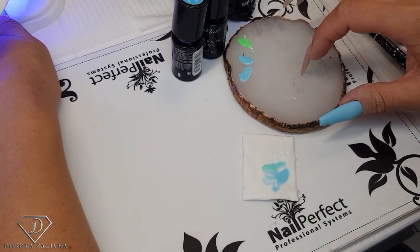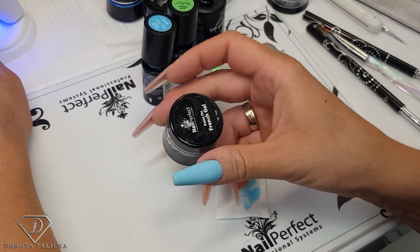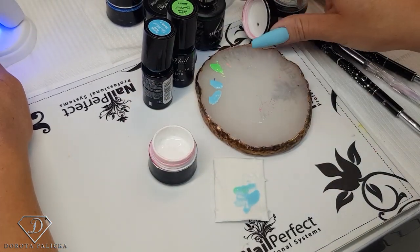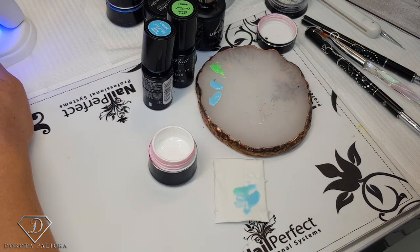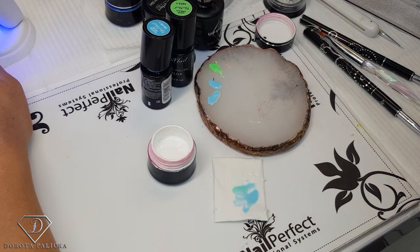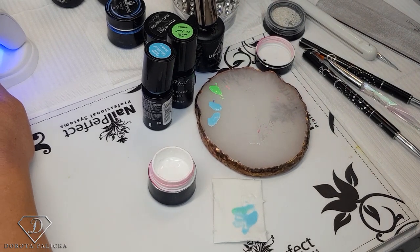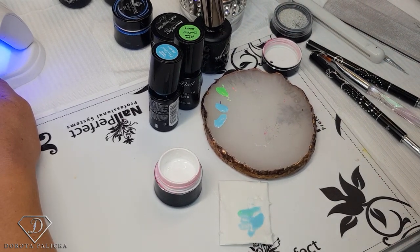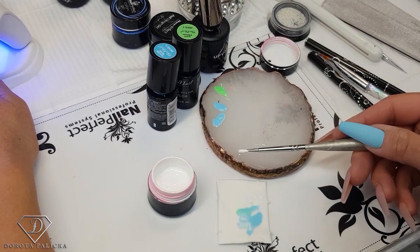We can also start preparing our white mixture, just to save time while we're curing. So again, the Paint On French. And this is the gel I'm using constantly. It actually took me a couple of days. That's the stiletto ones which I was wearing. So they've been on about, what, maybe a week and a half? I can't remember when we put the video out. But yeah, they've been on for a wee while. I just changed the shape, so I cannot call it a certain shape. I just did something different with it.